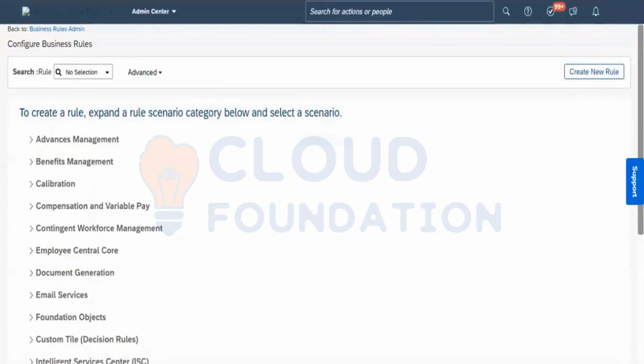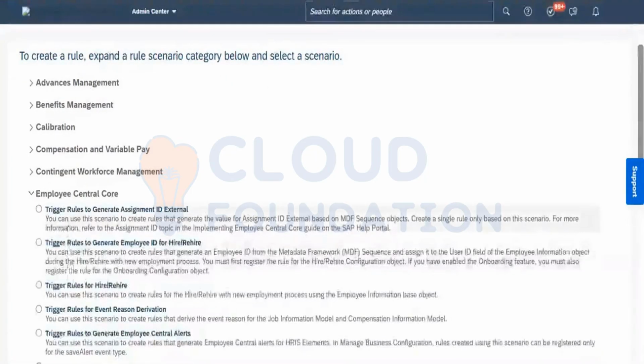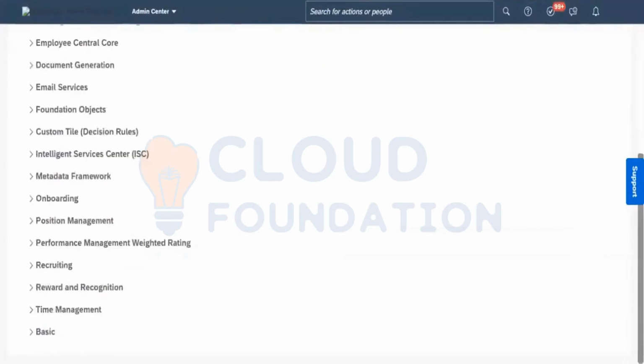If you want to select any specific scenario, that is calibration, benefit, compensation, employee central, every scenario has certain subcategories that are specific to that particular scenario. Otherwise, if you want to go common, you can find here basic.